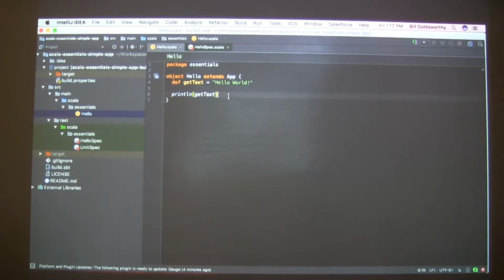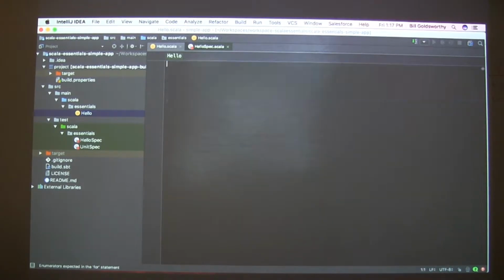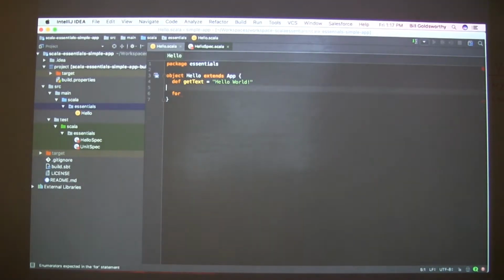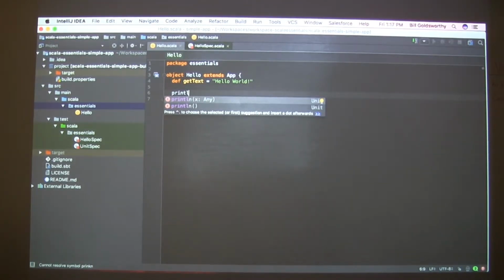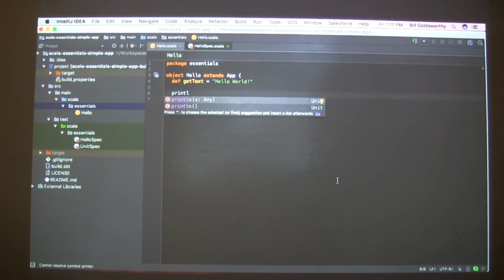There's also some neat things to point out, like code completion. A lot of times IntelliJ will figure out what you're trying to do and give you the nice code completion. You can also trigger that using Control-Space. That's all basic stuff that everyone pretty much knows in some form. But there's two things that I really wanted to point out.